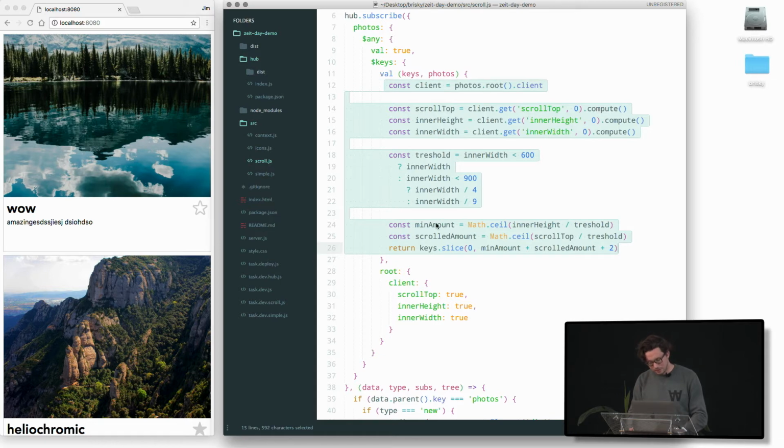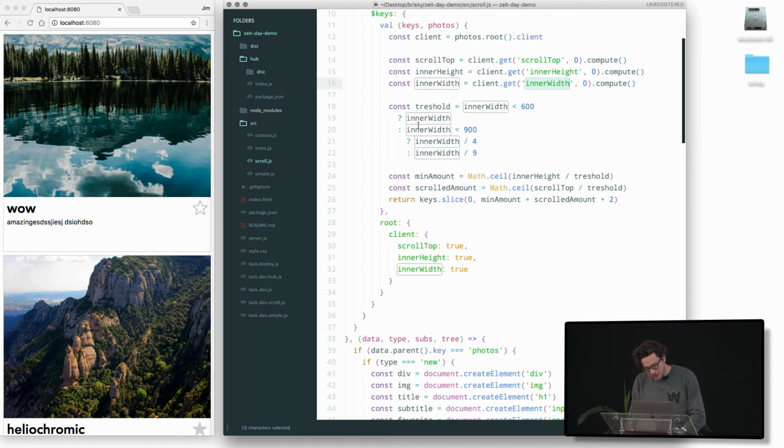So what we're doing here, I'm getting the scroll top, I'm getting the inner height, I'm getting the inner width of the client, and this all gets executed on the server as well. So the server will not send you more data than what you actually need to populate your UI. And this, again, fits into the model of scalable UI. Like the UI drives the amount of data that we actually need to see, and I don't want to go into hoops of handling the server. Like this should be done from the UI's perspective.